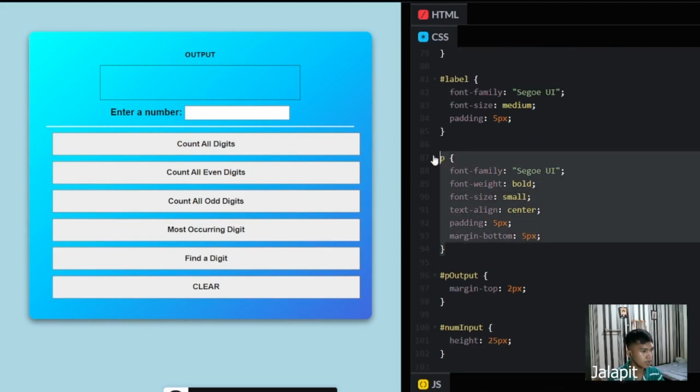And in this part, you will see this here, and this ID you will see here. So this is the answer that will show inside the center of the box.